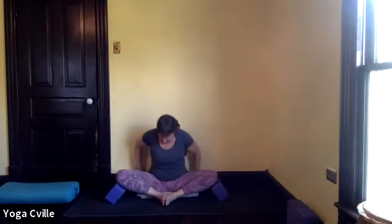You might get your block down to the low height. You might get it to the medium height. Use the blocks on their side, but have the pelvis back towards the wall if you can. Hands by the sides, back body on the wall. Use whatever height you need to sit on underneath you, and then extend.